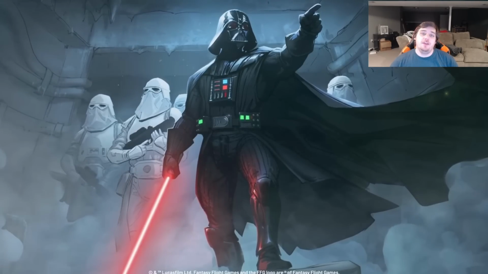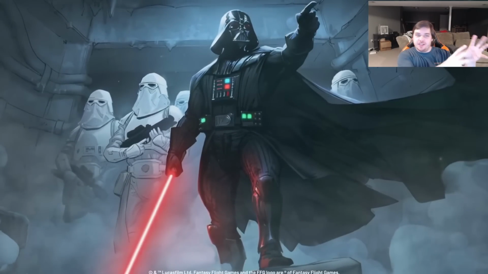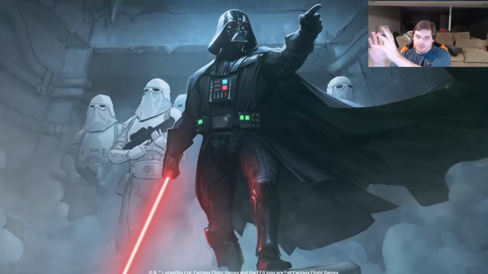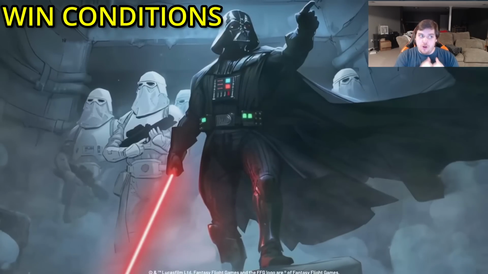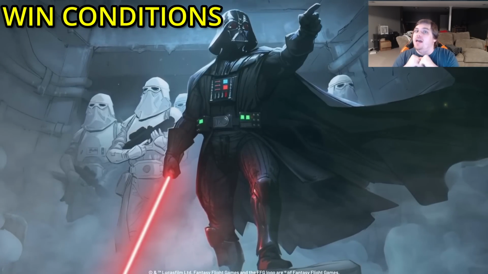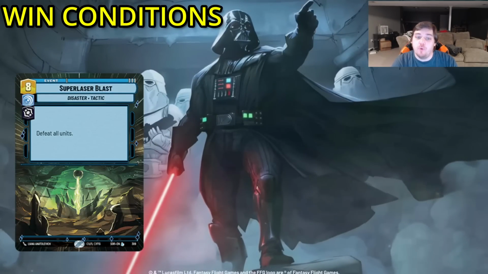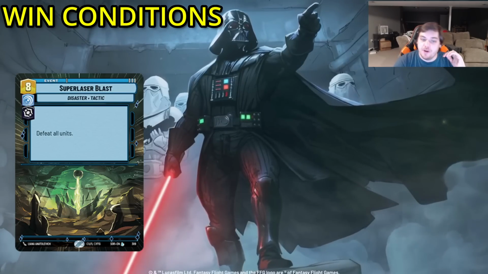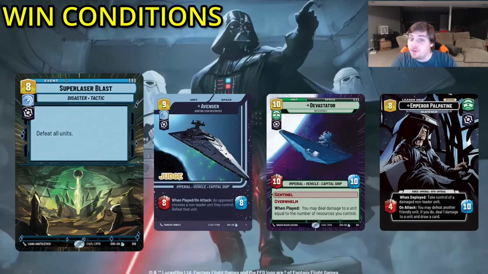Everybody knows, if you've watched my videos, how I like to build decks. You build decks by having win conditions and support packages. The win conditions in this deck, it's a soft control, but I think more accurately called a ramp deck. Our win conditions are super laser blasting a wide board and following that up with a big triangle or a Palp flip. Sometimes we don't even need super laser blasts.